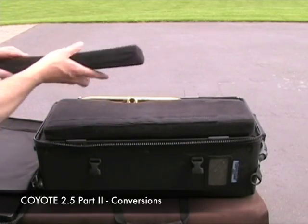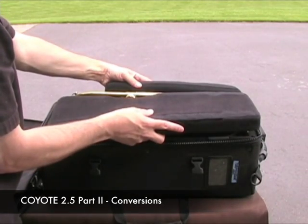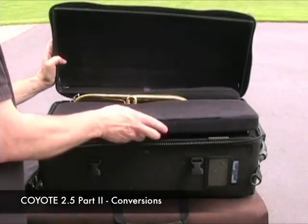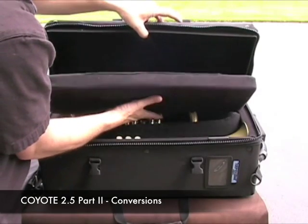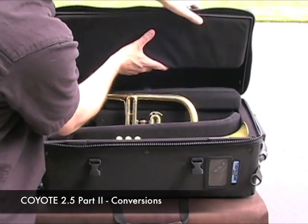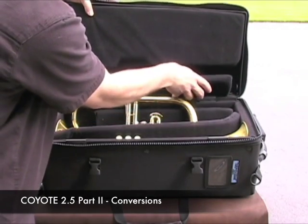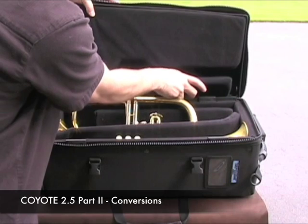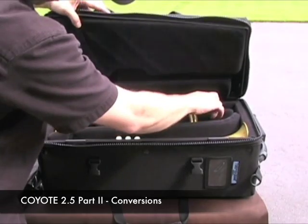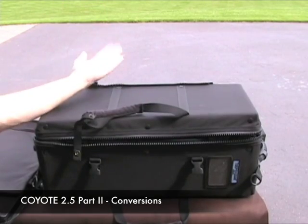It's actually these two pads hugging it. Okay? So they're not actually going to be installed this way. What you do is you take the lid to get your orientation correct, and then as close to the edge of the lid as you can, kind of squeeze it in there, and the Velcro grabs that lid. And then do the same thing with this one. Get it as close as you can. You want to move it this way about an inch. Roll it in there. And then you put this lid of the case on the brackets, put the flugelhorn in before there, and there it is. And that flugelhorn can't move at all.